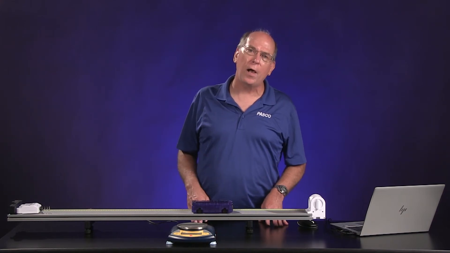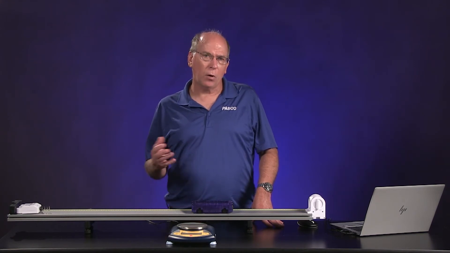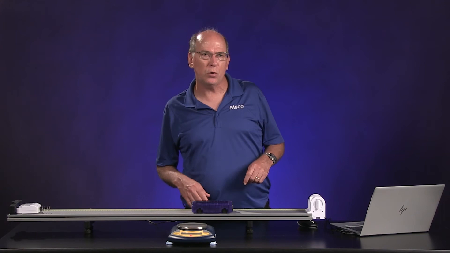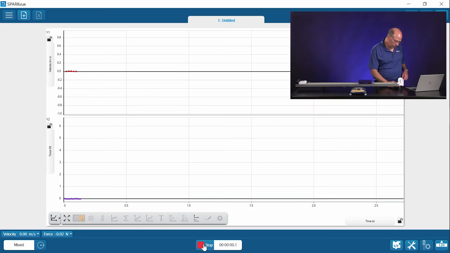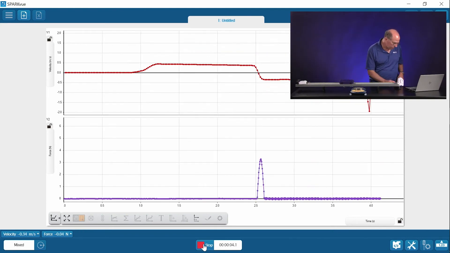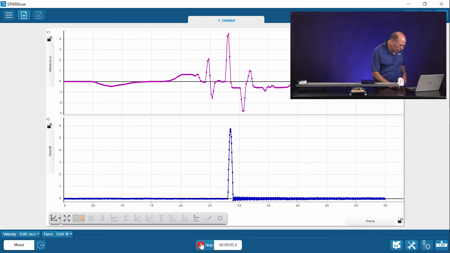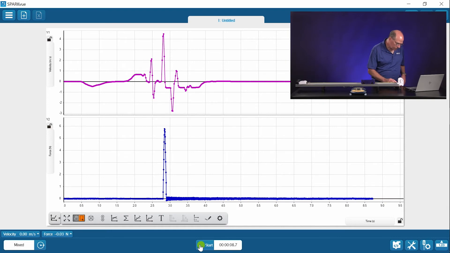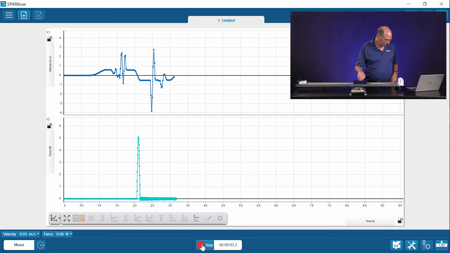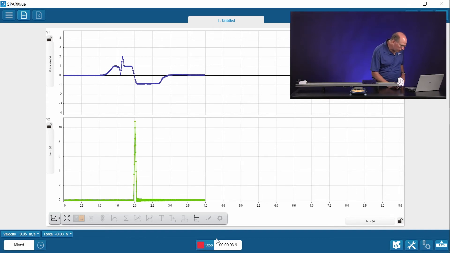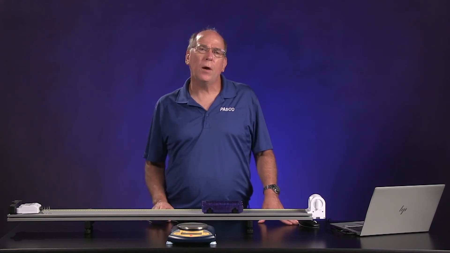We need to collect data for four to five more trials that have a variety of initial velocities of the cart. I'm going to gradually change the push I give it, monitoring the values of the initial velocity as I go. Once we have at least five trials with a variety of initial velocities, we can start the analysis. That's two, three, four, real slow one, and then how about a real fast one. There, now we have enough data to analyze.